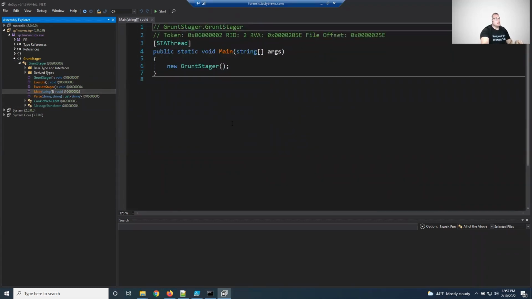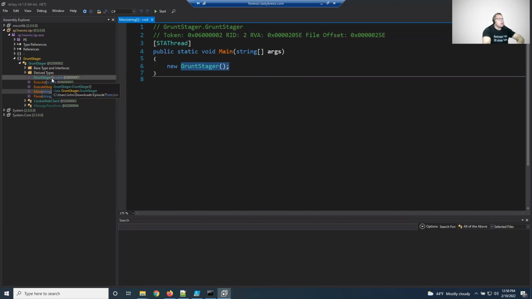Now, hopefully you guys can see this. I don't want anyone to ever feel like they need to know how to write in .NET to understand what we're doing here, because it's pretty straightforward. All we can say is like, okay, I don't know what any of this means, but I see something that says grunt stager. And it says new grunt stager. So that's a thing on the left-hand side, and we can even search for it using search for assemblies, like in the last episode, but I see it. So I'm calling grunt stager. So let me click on grunt stager.